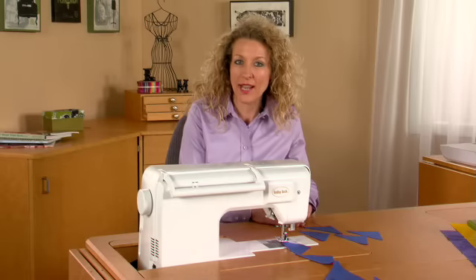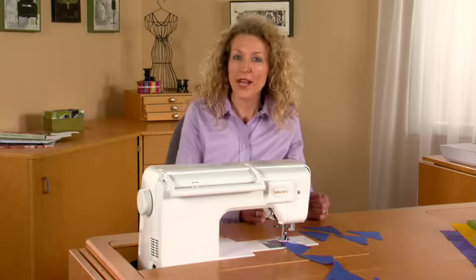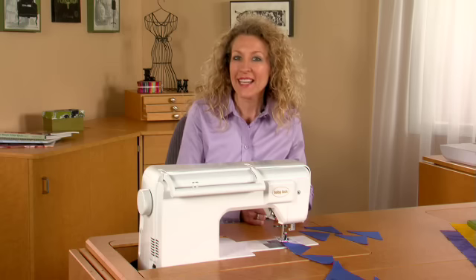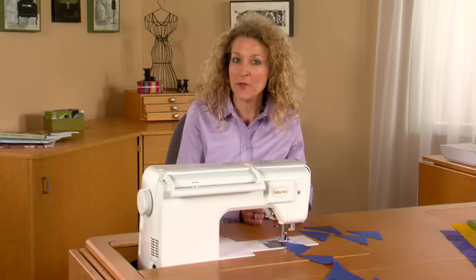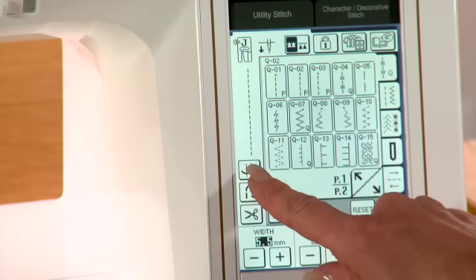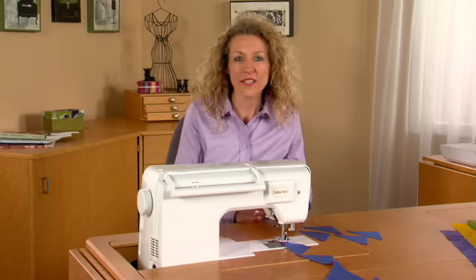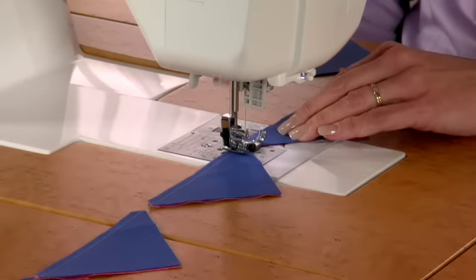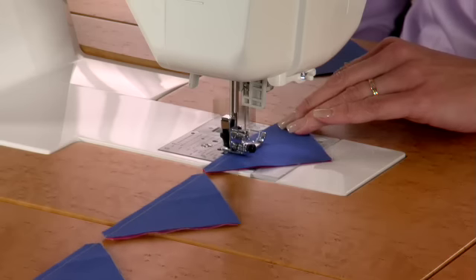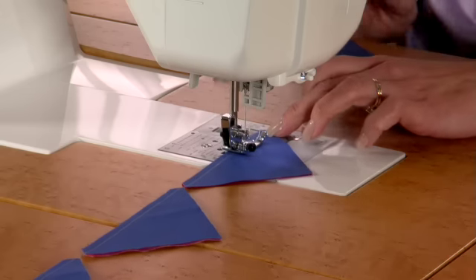So I'm going to use these triangles you cut out and piece them together. When I quilt, I always use my go-to machine, the Aspire. It has some great features that put me at ease. To speed up the piecing, I will turn on the advanced pivoting function. This raises the presser foot each time I stop sewing and it lets me position and chain piece my triangles even faster without losing precision.